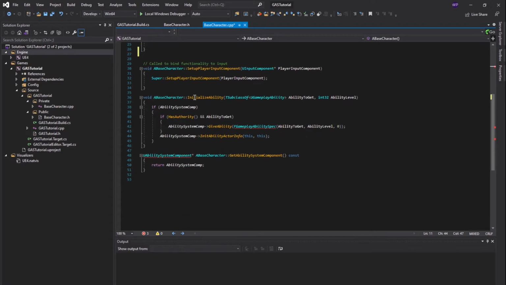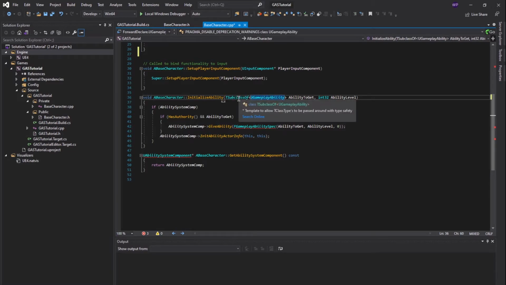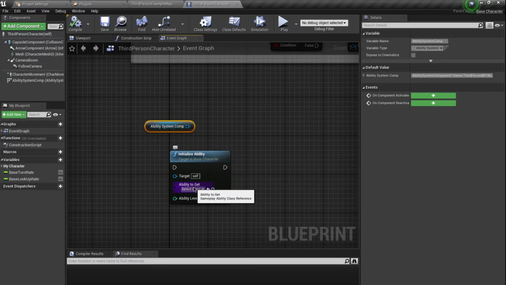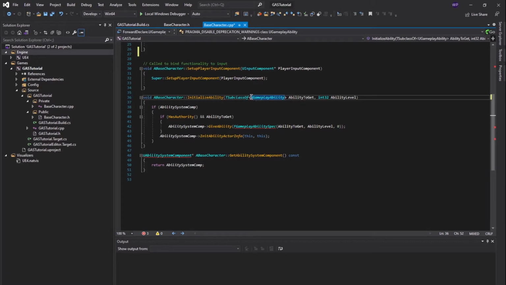Similarly, if you come to this function, InitializeAbility, what we're telling this function is that you have two inputs, AbilityToGet and AbilityLevel. AbilityToGet is a variable of type UGameplayAbility. These are some Unreal Engine predefined classes that we are using. This is a template class, I think. And this is the type of class that we want to use as the input. If you see in our Unreal project, this is a gameplay ability class reference, and in the C++ we have defined to use the UGameplayAbility class. And int32 is just a simple integer in terms of Unreal Engine language, so we are using that as an ability level. This is just one implementation of giving the ability. Maybe we should rename this to AcquireAbility or GetAbility in the future, but let's go with this for now.